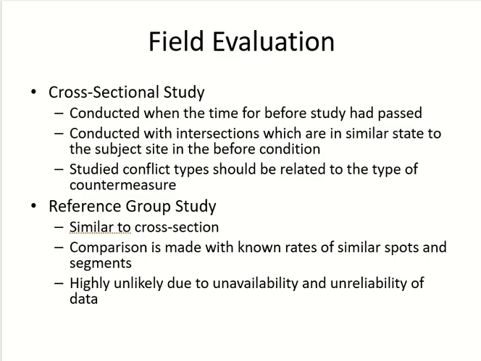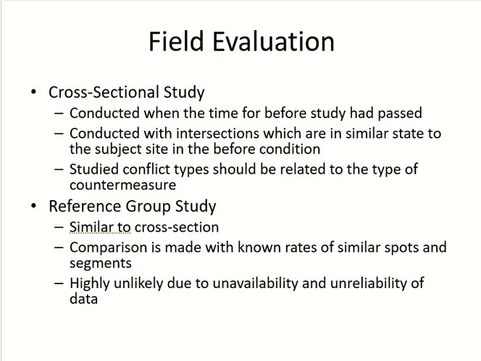So let's say your before condition was without a speed hump. There was a highway, 3 lane, this much speed limit, whatever. And then you introduce a speed hump for some reason. Now I have to see if the speed hump is effective or not. So I look for similar sites that do not have a speed hump, and I will compare this site with those. If this site has fewer conflicts than the other sites, that means the speed hump has an effect. Got it? This is called the cross-sectional method.